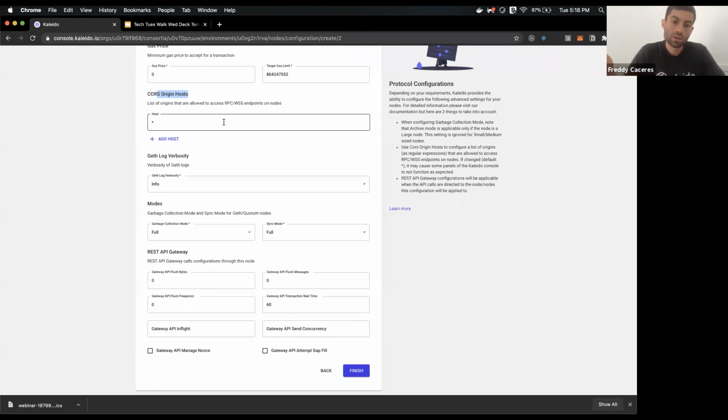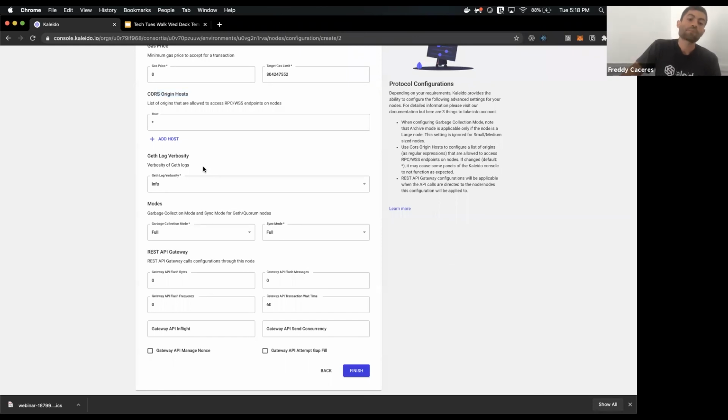So if this configuration is changed and you don't allow these origins to communicate to your nodes, you're going to find that a lot of functionalities inside the platform, inside the UI, don't work anymore. So if you want to keep the functionalities and keep using the console of Kaleido, it's important to add those origins as an option here as well. That's something that we find kind of common, and it makes sense for users not to realize that.